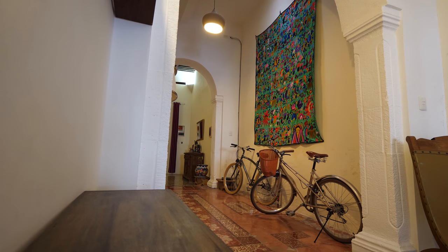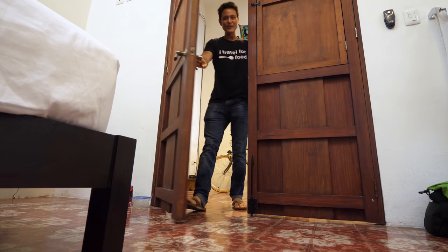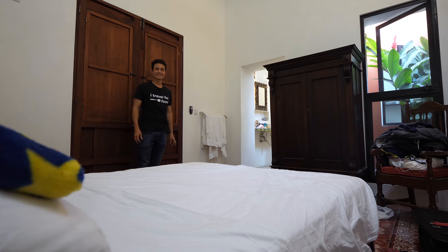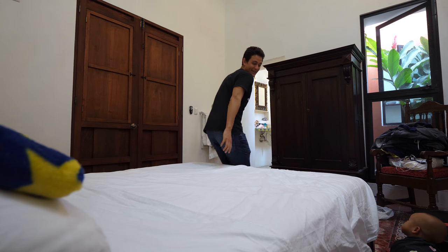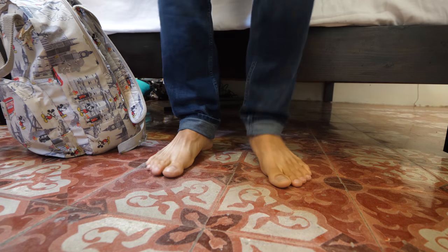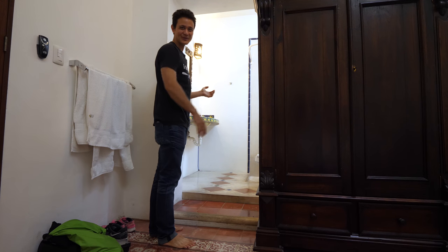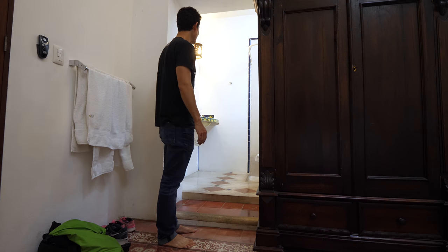From the kitchen, let's go back and I want to show you our room, which is over to this side of the hallway. Welcome into our master bedroom. I apologize that we have some stuff laying around. This is the original master bedroom, so it has all the same decoration — the high ceiling. The bed is actually quite comfortable and very gushy. One slightly strange thing about this room is that there's no door to the bathroom, which is kind of artistic and cool, but also a bit strange.